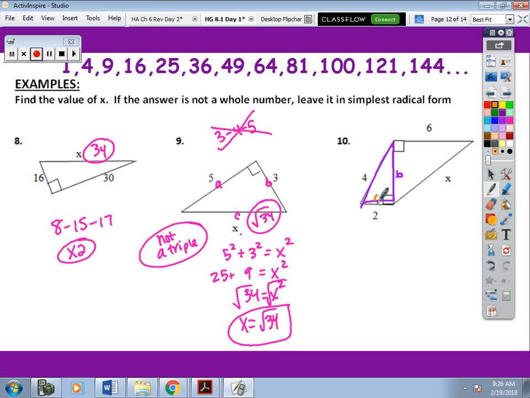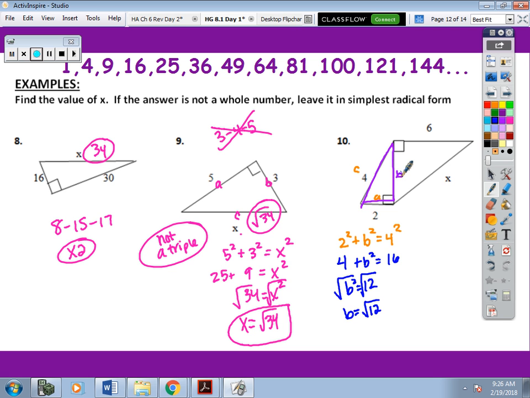So this would be our A, our B, and our C in terms of the purple triangle. So we'd have 2 squared plus B squared equals 4 squared. Make sure you square the numbers before you subtract. You cannot change the order of operations. Subtract 4 on both sides. Now, normally we would reduce this, correct? Square root of 4, square root of 3, 2 root 3. You can do that. However, since this is not your final answer, you may want to leave it as the square root of 12.